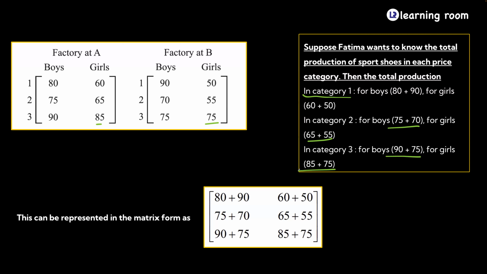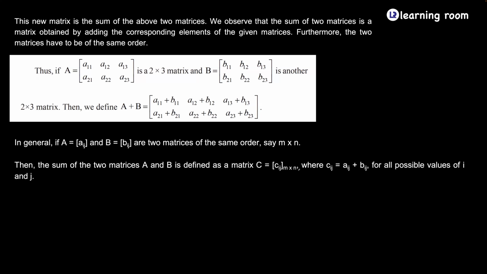Is that clear? So by doing this operation, if you want to represent this result in the matrix form, how are we going to do it? It is going to be 80 plus 90, which is the first element. Similarly, 60 plus 50, like this, you will write the whole set. So you'll take this and put it in the corresponding row and column. I hope that part is clear. Right. Now, based on this example, if we need to give a definition to matrix addition, let's see how we are supposed to define it.